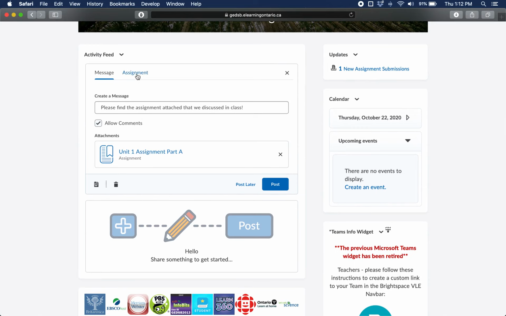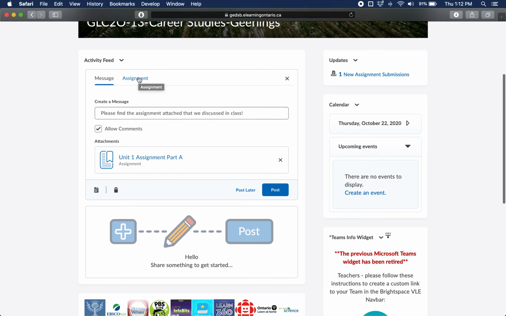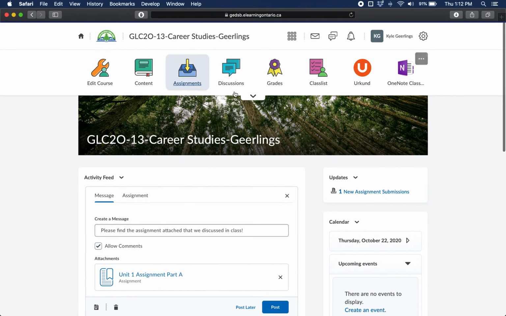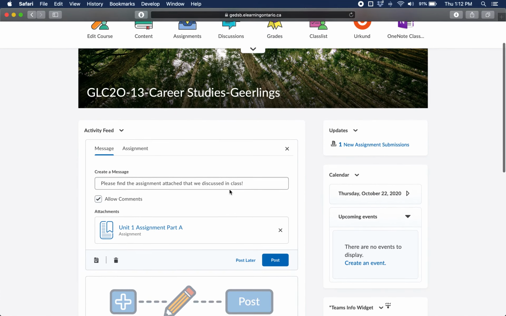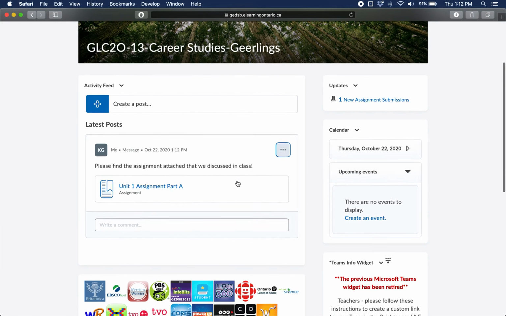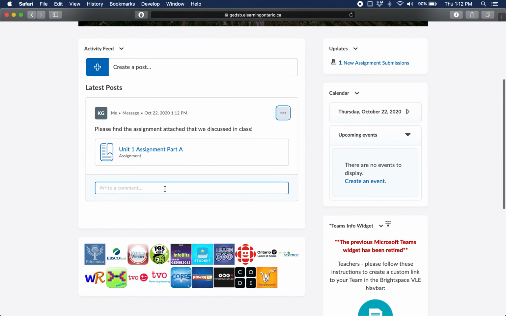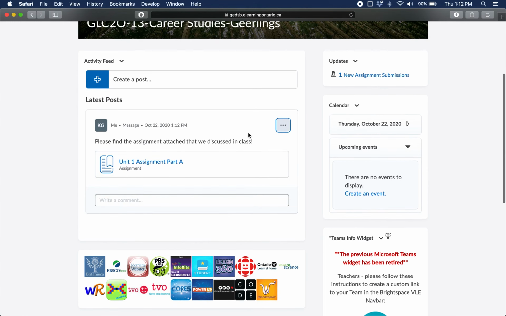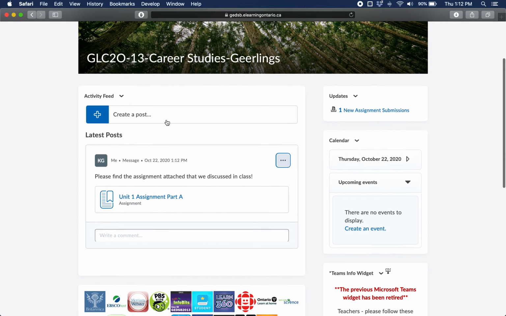Okay, just so you know, you can create assignments as well right through the activity feed. I would generally advise against it, only because it doesn't give you as many great options. If you watch my other video, which goes over first creating grades and then an assignment, it's a bit of a better workflow and produces better results as well. Okay, so then I would just post it, and that's it. Students, again, can reply with questions, or I could go and turn that off before I post, and then it's just a link.